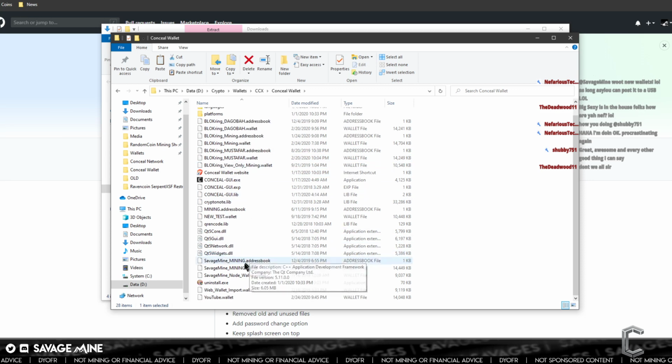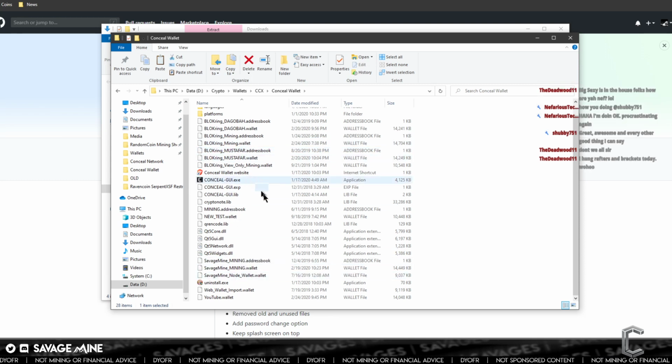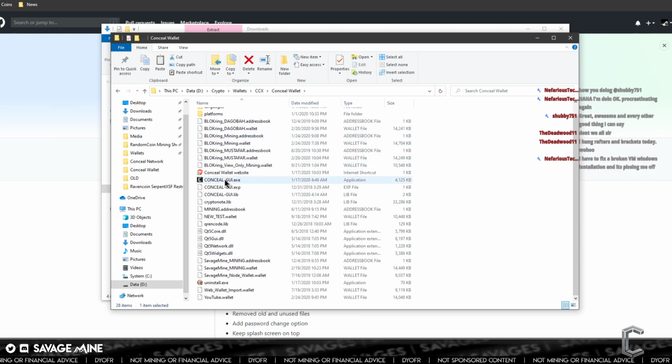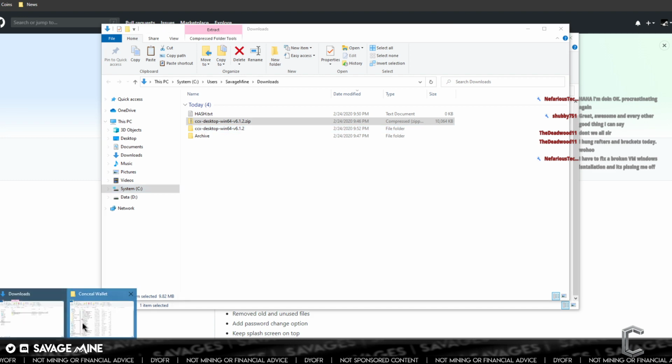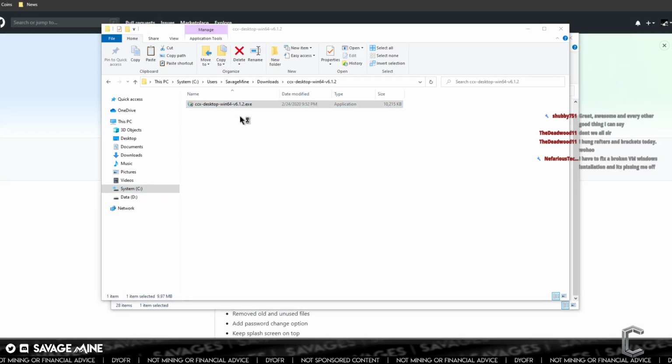So you can see I've got several wallets in here. If you watched any of the streams on the mining profits, you would see me accessing all these different wallets for the different rigs and the shared rigs, and then plus my wallet down here and stuff. So, all right, I think that we are good to go with running this.